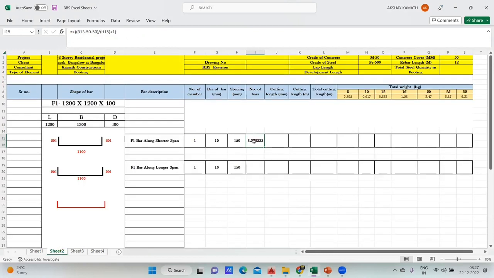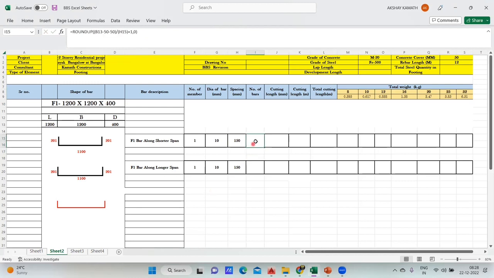Come here. So what we'll do, whatever you have written is correct. So now what you do, come here, right? Round up, ROUND. Okay, round up. Okay, once you write round up, this +1. Okay, +1, and now you have to write comma and 0. Why you should write comma and 0? Because now it is 8.33, no? So it will take to the next higher value. That is the reason you have to write comma 0 and close the bracket. So now you can see it has come 9.